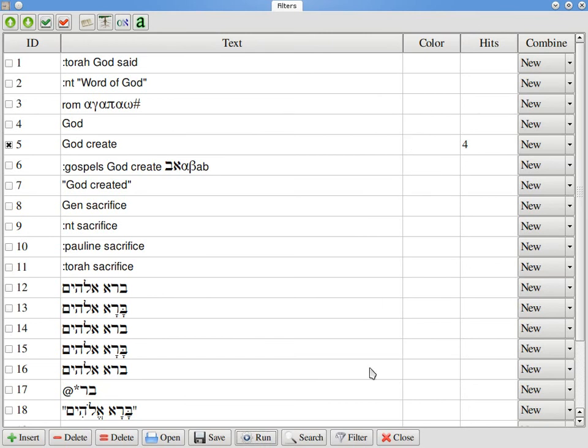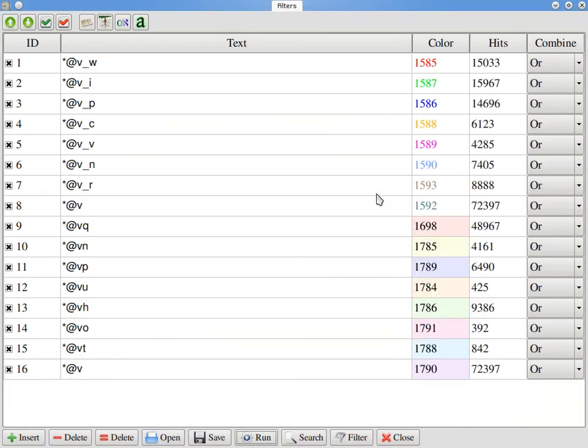Lastly, we have the Filter button, which runs our search and then takes us back to the main window where it has turned on filtering and allows us to see our search criteria highlighted in whatever passage we are looking at. Let's load a filter that we have created earlier that marks every Hebrew verb according to its conjugation and stem. It will take just a minute to run this search since it searches for every Hebrew verb in the entire Old Testament multiple times. But once the filter has been run, we can navigate to any passage in the Old Testament and Scroll Tag will mark all the verbs for us instantly.